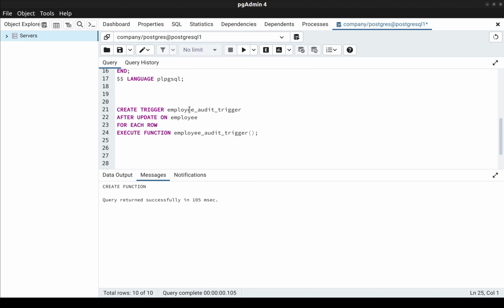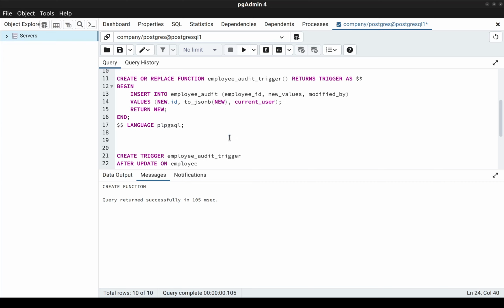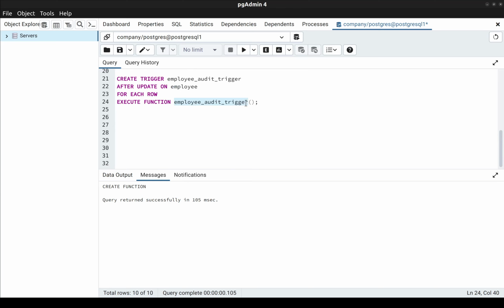So create trigger, we created a trigger, after update on employee. So every time an update query runs on employee, just after the update happens, for each row that the update happens, we will execute this function, the employee audit trigger. So let's create this trigger and run this. Yes, this trigger got created.